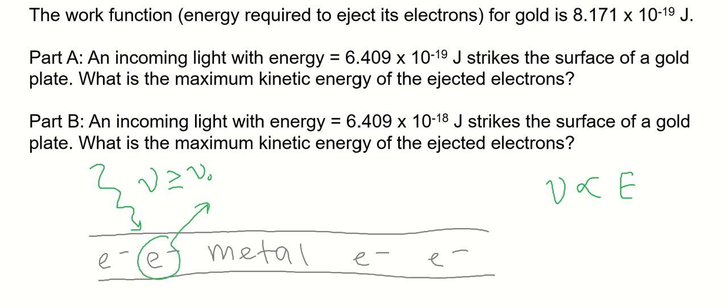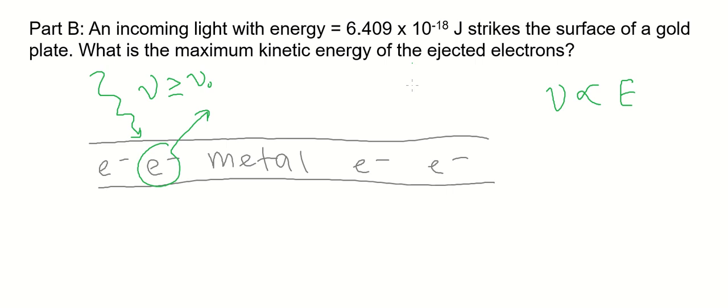If it's equal to it, it'll eject. Any excess energy that came in with that light is going to get transferred to kinetic energy of that electron. In other words, the higher the energy, as long as it's over the threshold energy, is going to transfer into faster electrons, or electrons with higher velocity or kinetic energy. So we can express what I just said in an equation.